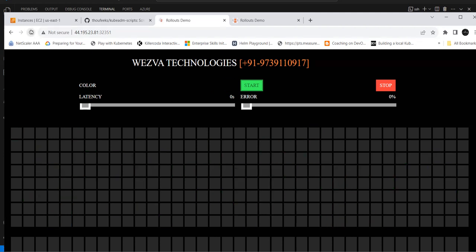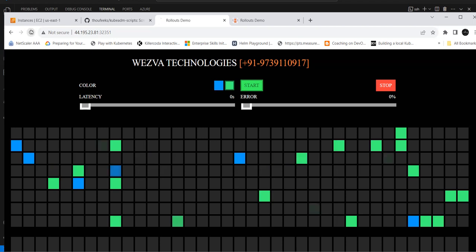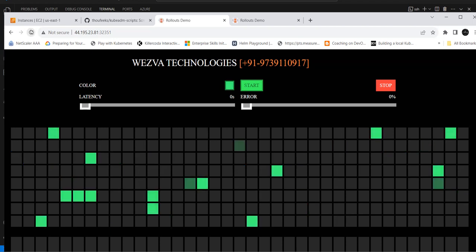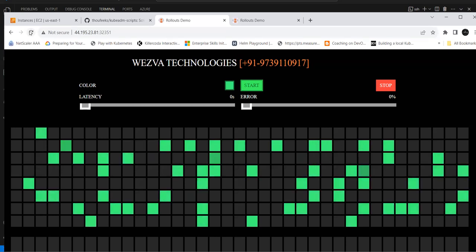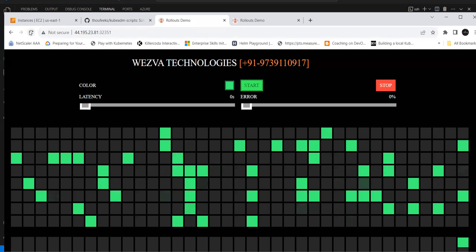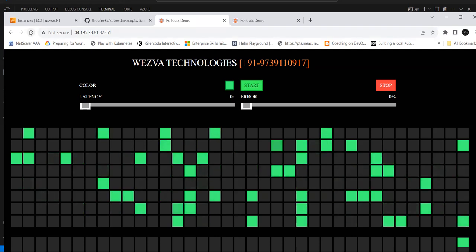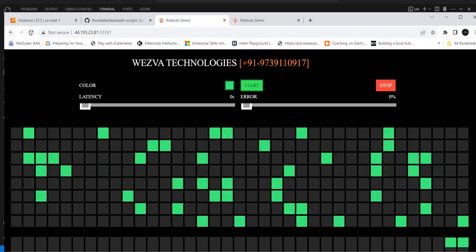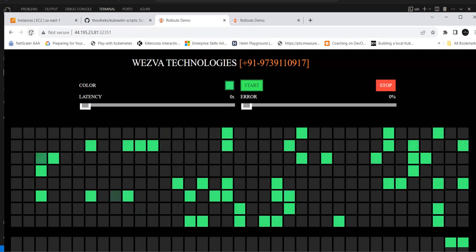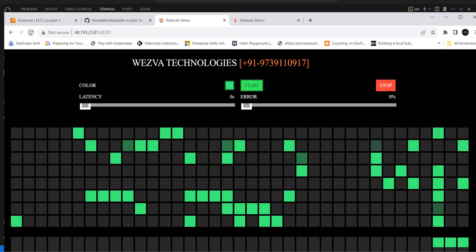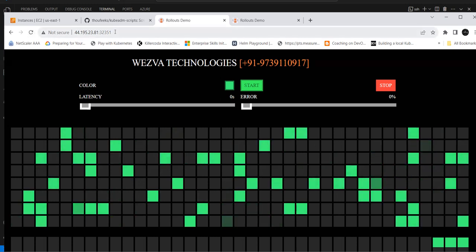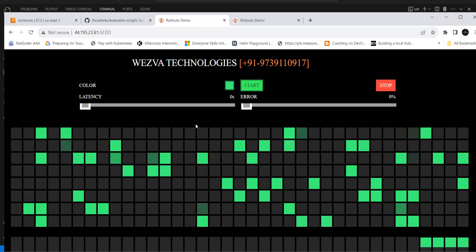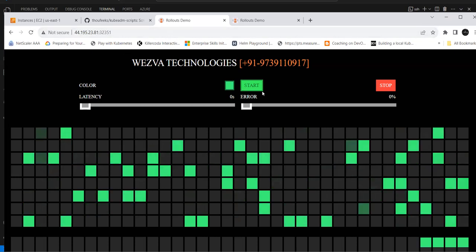Sir, how do we know whether it is green or blue? Is there anything that we can identify? So how do we understand whether the application is blue or green? Which one is showing? In this case, you can see, right? With this same port number, we are accessing the blue. Then we switch to green. So this is green.